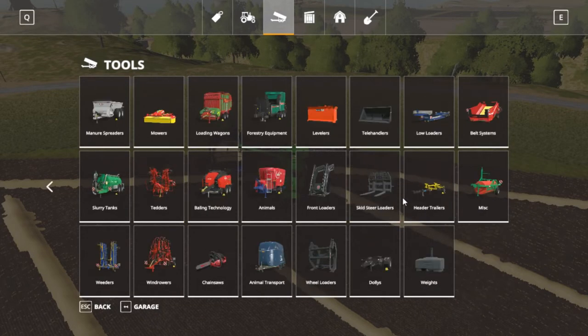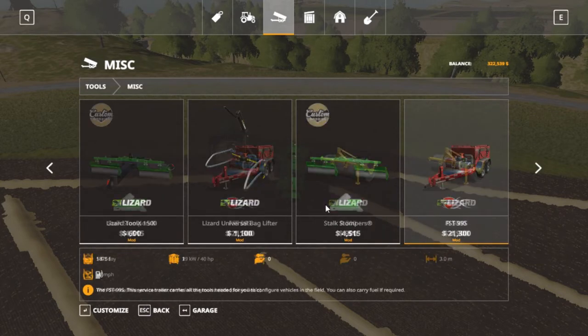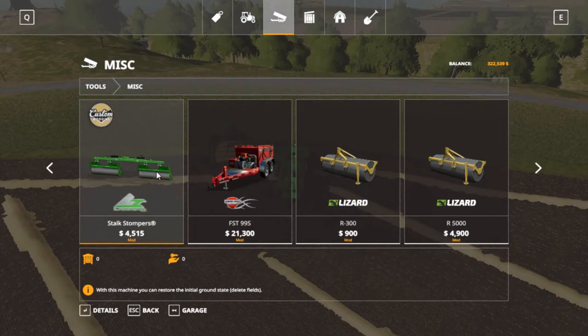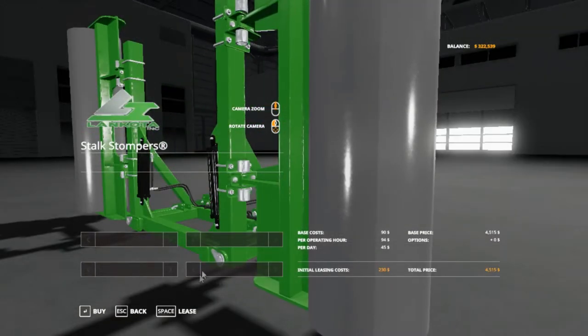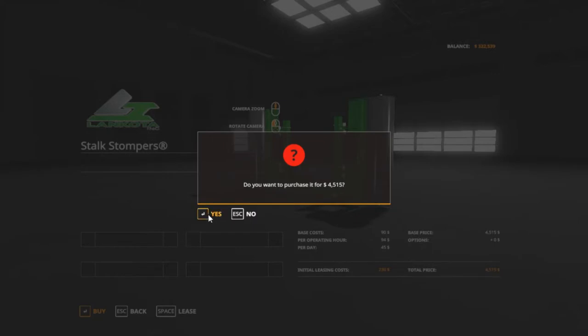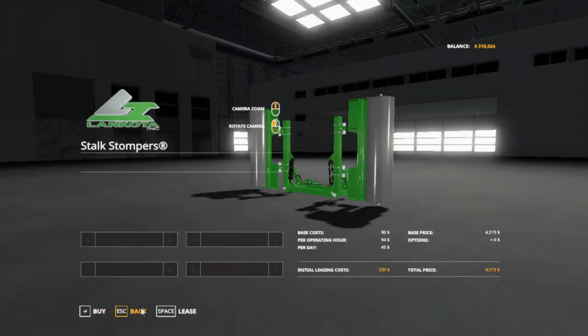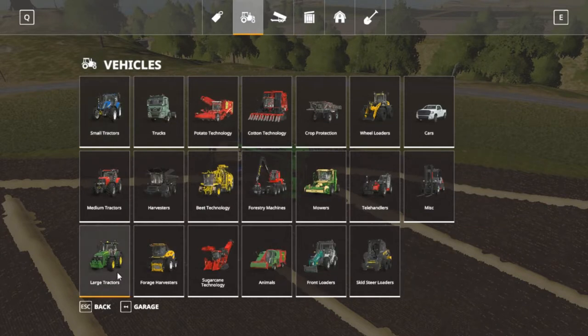We're going to go all the way over here in miscellaneous. Oh, right here. There's a stomp chompers. I can't say it right. And, whoa, that's awfully close. But they fold down. They go in front of your wheels. 4,000, not too bad. I don't know if they will work on ours that we got already or not. But go back in. We're going to the large tractors.